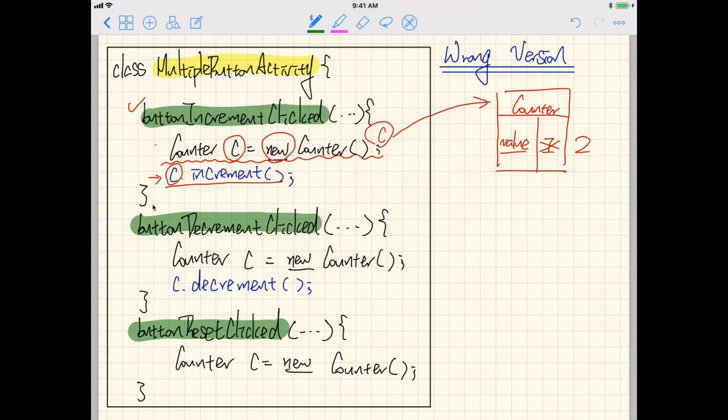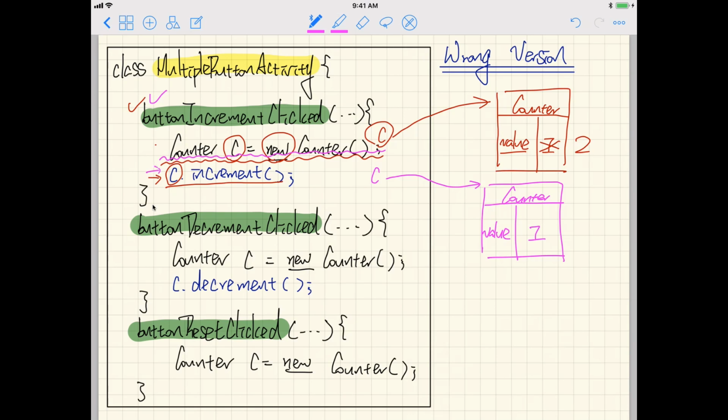Let's say this time I'm going to execute the same method for the second time. I'm also going to execute this same line of code for the second time, which is going to create just a separate counter object. That means C, another counter object which has the same name, is going to point to just another counter object, a separate object, completely independent. It's going to be of type counter, and we're going to have the value attribute with the initial value 1.